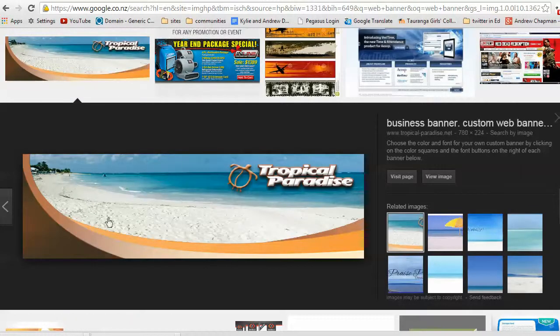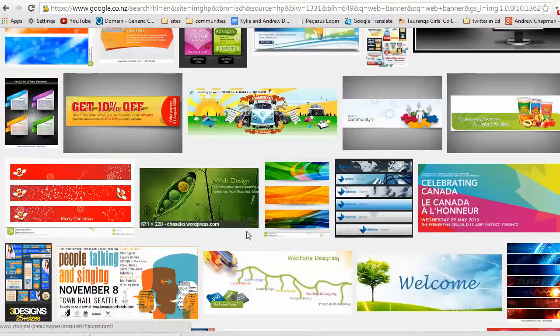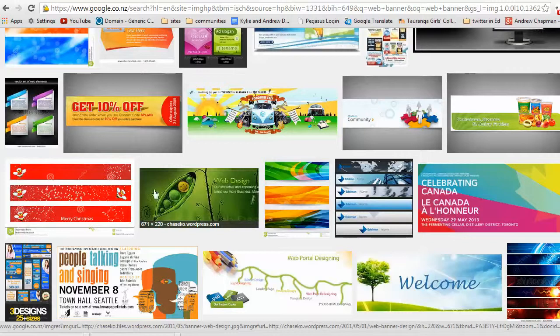Let's look at this one. It's got a background image. It's got some solid color effects. There's some gradients used here, here, and here, and it's got some text. And the text has an effect on it, a drop shadow effect. Plus, it's got a little logo design there as well. Just about every web banner on this page has the same thing, a background with various effects on it, images and text.